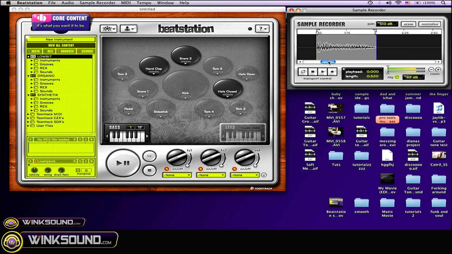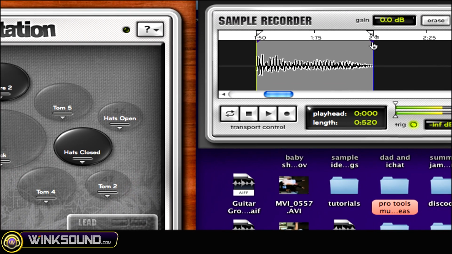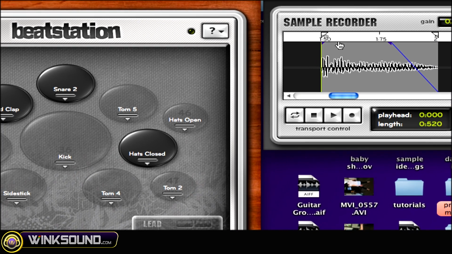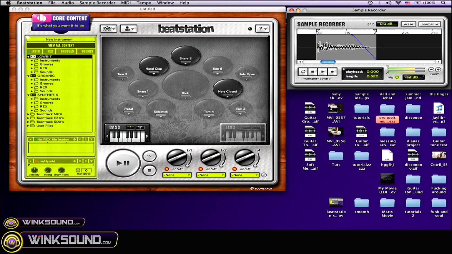The other thing I want to show you is these little blue markers that you see here. They also have a little triangle at the top. And as you could see, it says drag to set fade out. So you could set any fade outs or fade ins and things like that. I'm just going to do a fade out just to have the decay very natural. I'll play it for you.